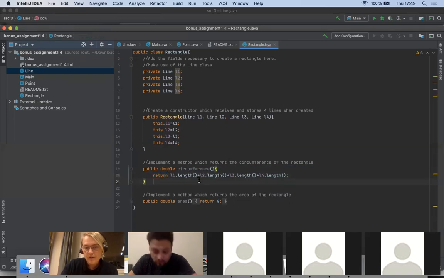The thing is, if length is 0, then we can't calculate the circumference. We don't have any rectangle. It's very true that you should check this in regular circumstances, but keep in mind that we have now assumed that the input we will get will be a rectangle, right? A line with length 0, if you try to shape a rectangle with that, you'll get a triangle.